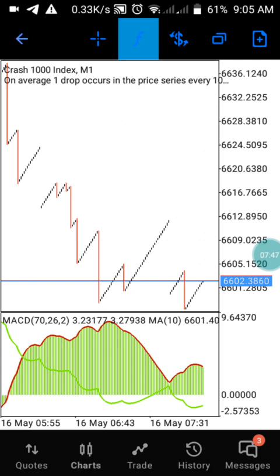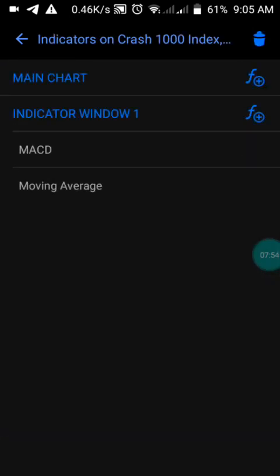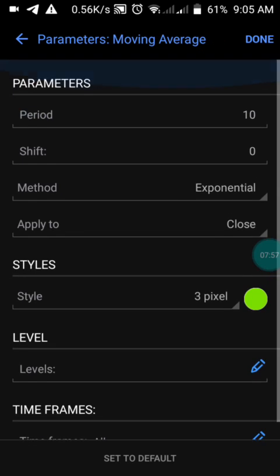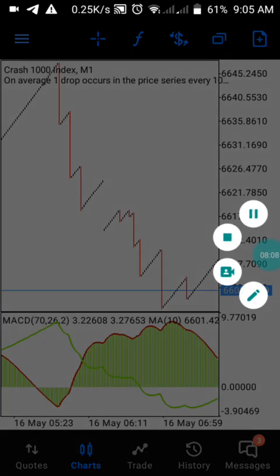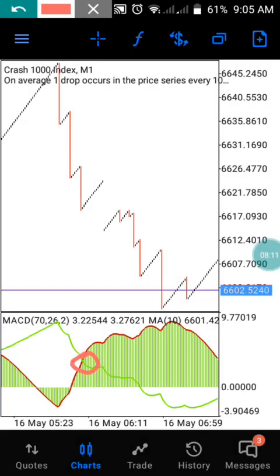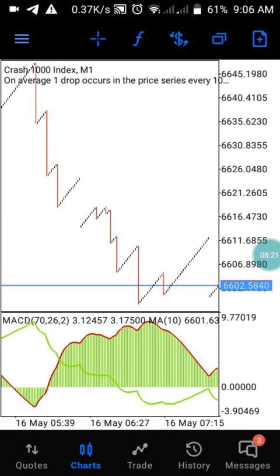So let me show you the settings. I've shown you once. So for some people who didn't grab it, you just screenshot it. You see that? Just screenshot it, and the moving average is this. So you just follow the rules and the guides inside this video. What you just need is the upper histograph and the lower histograph, and wait for the moving average to cross it over. When it crosses over like this, what we have here, then you go for your downtrend, and when it crosses below, then you go for your uptrend. You see that? You go for your uptrend. So exactly, that's how it works, guys.